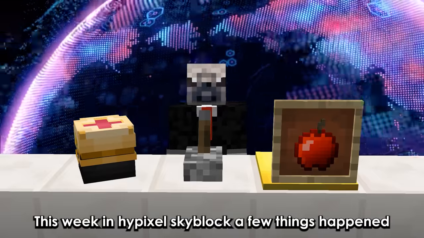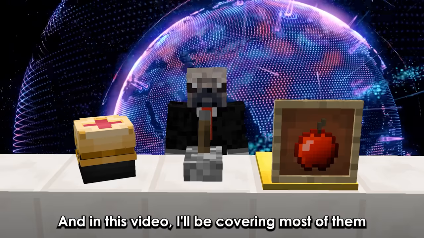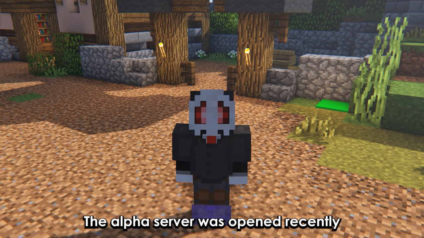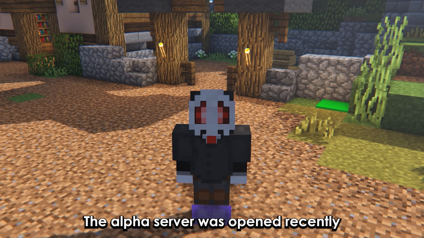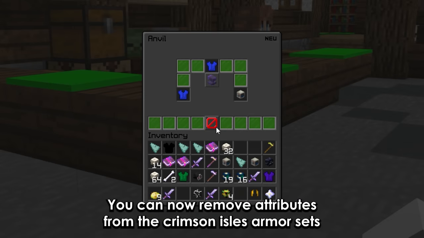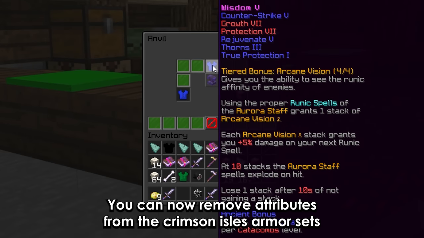This week in Hypixel Skyblock, a few things happened, and in this video, I'll be covering most of them. The alpha server was opened recently, and there they have added something that completely breaks the game. You can now remove attributes from the Crimson Isles armor sets.